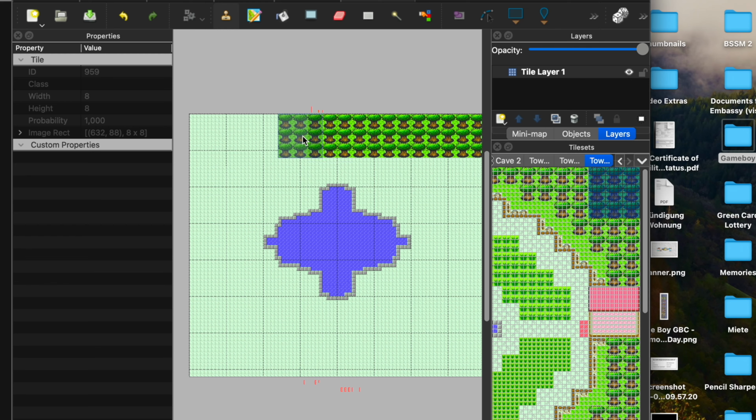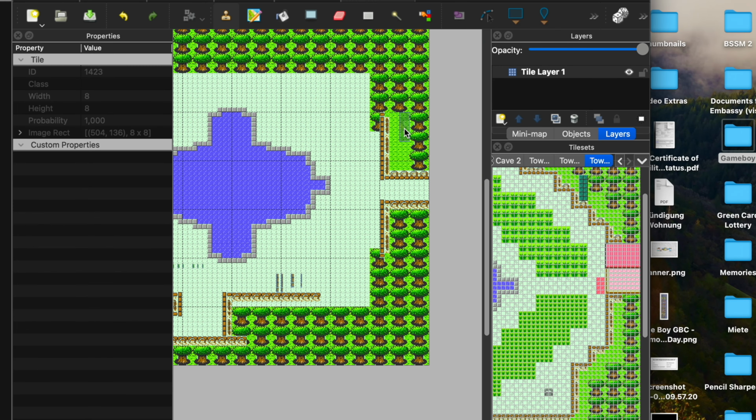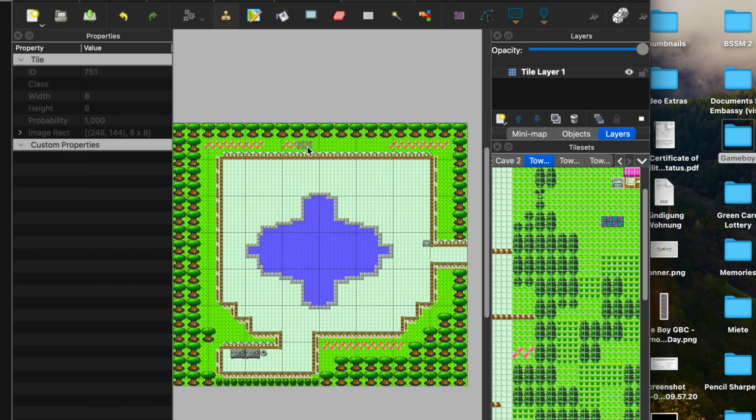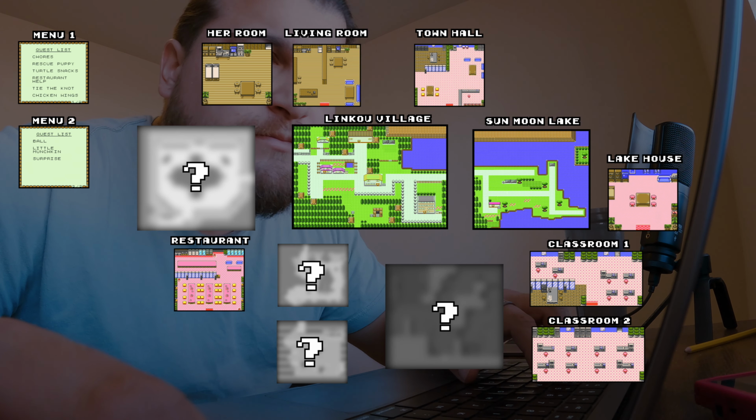Last but not least, we have the map of a park. Arguably, the most important map. Because my sister meets the final boss, me. But more importantly, she gets to see her daughter, my little niece. I mean, how can you not love her? Look at that face. And that's 15 out of 15 maps done.